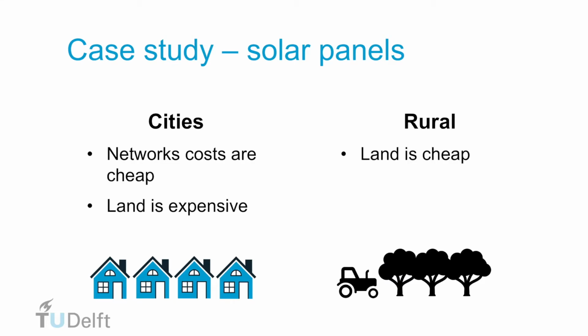This is why the rural areas are often selected for solar parks. But here the network connection may become more expensive, because the distance to the grid is larger and the network itself may have less capacity available. These are some factors that impact the LCOE of solar energy. But how significant are their impacts?